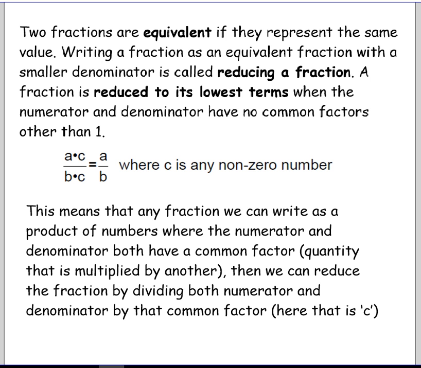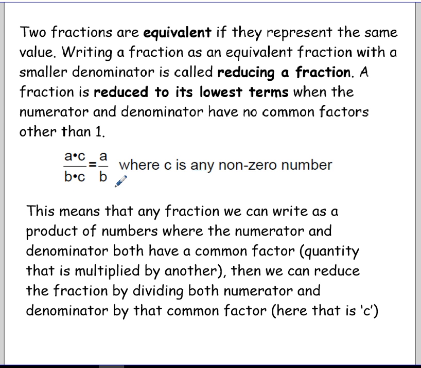So the example that they give us, just kind of a pattern: if the top can be written as A times C and the bottom can be written as B times C, notice C is a common factor that can cancel each other out, and we're left with A over B as a reduced fraction. But C cannot be 0, because we don't have the ability to put 0 in the bottom of a fraction. If you think about it as dividing, we can't divide anything by 0. We can have nothing to divide into, but we can't divide by 0. So there's never going to be any zeros in the bottom of your fractions.